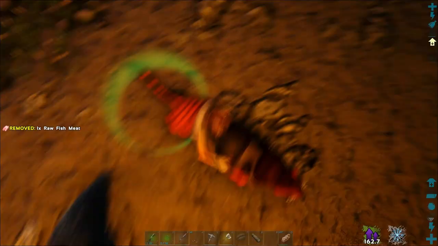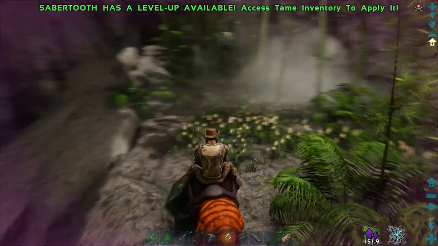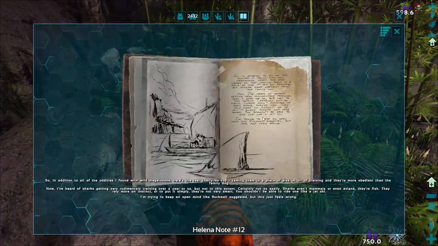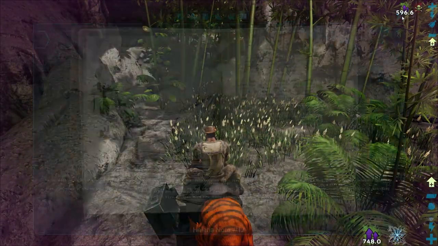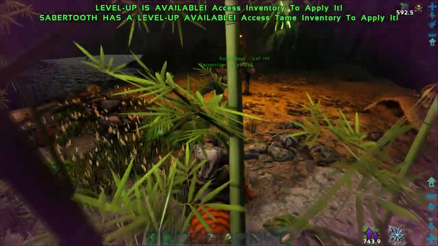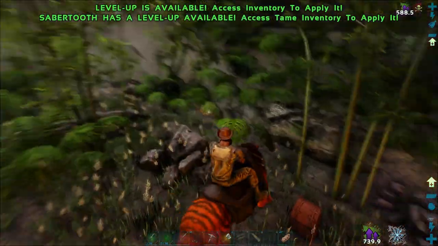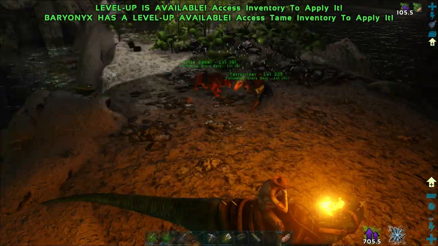All right, so I'm going to hop on my Sabertooth, and then what we're going to do is get on this with the Sabertooth, so that way the Sabertooth gets the XP for it. There should be three of these in this cave, I believe. So the next one will be with the Terror Bird. Holy crap, that's blinding. Let's go, boys.